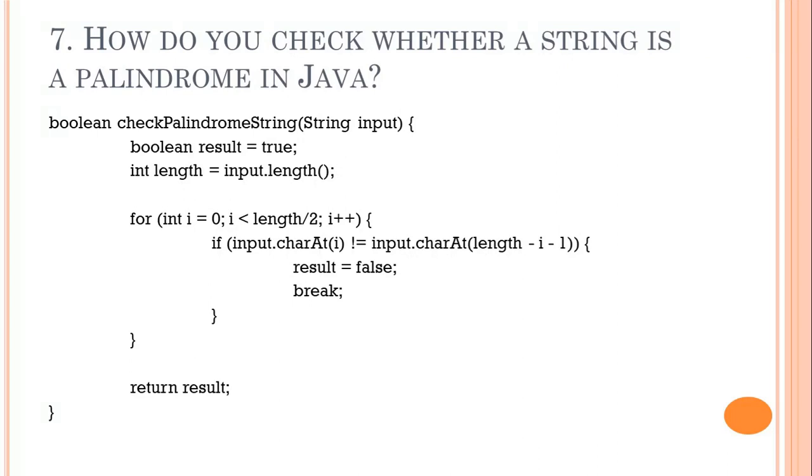This will reduce our time complexity, because we can write it in a different way also. As per the logic, we can reverse the string and compare. For reversing we need one loop, and again we need a comparison. Instead of that, we can go with this logic, so it will reduce our loops. We are taking length by 2, half of the string, for the looping purpose, but we are considering the exact string. So we can refer to this logic. It will be more effective compared to reversing the string and comparing back.